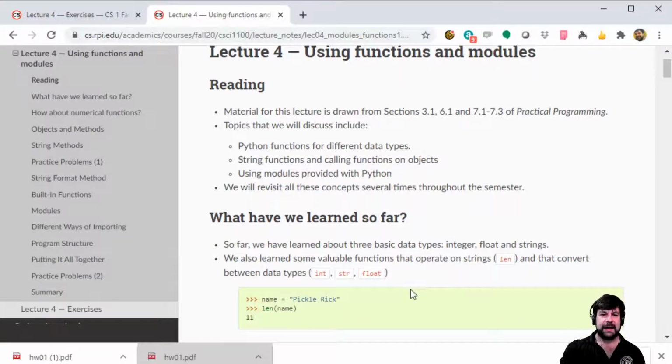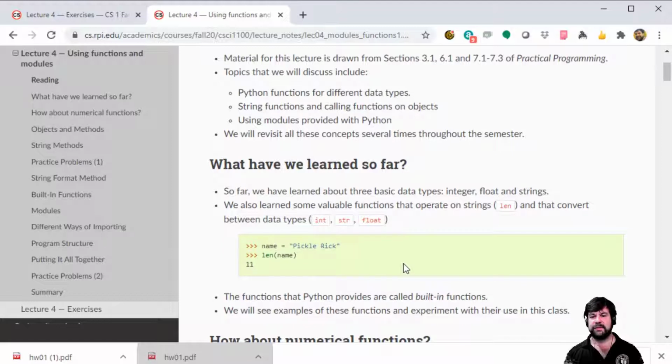Hopefully that's okay. What we want to talk about today is Python functions and how functions can be applied to different data types. We saw a little bit of that on Monday when we were talking about the plus and star operators being applied to strings as well as to integers and floats, but we'll talk more about that. We'll talk more about string functions and other types of functions and how functions can be called and applied to data types. And we'll also talk a little bit about some built-in modules, some built-in functionality, extended functionality from Python that's beyond perhaps the initial language definition.